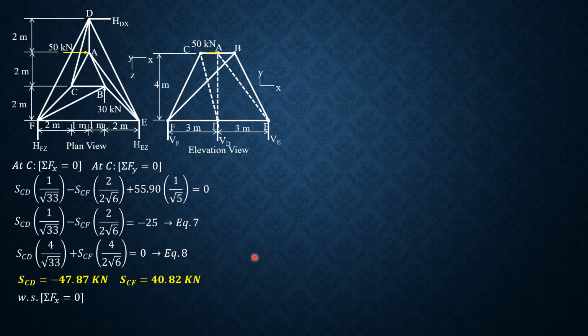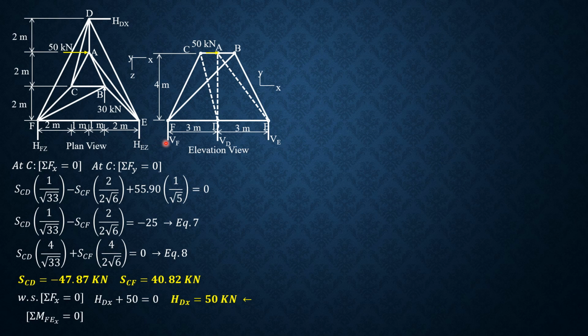Whole system, summation forces X equals 0 to solve for HDX. So assuming HDX is rightward, HDX plus 50 equals 0, so HDX is negative, so its dx is going to the left. Then summation of moment about FEX equals 0, this one. To solve for vertical reaction at D, this one. So by right thumb rule, V sub D, assuming V sub D is upward, this one.